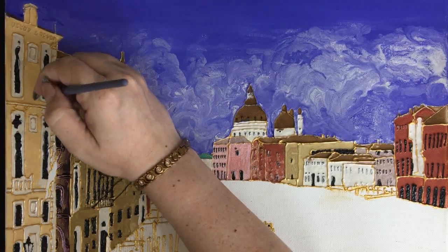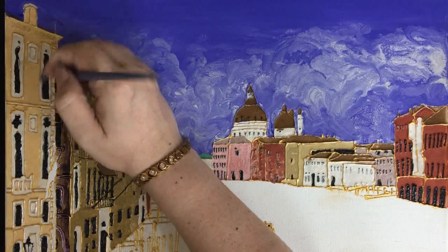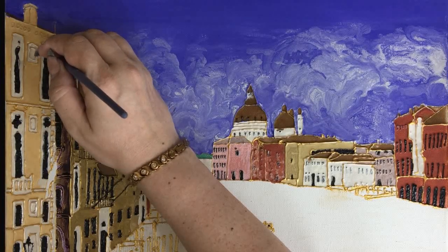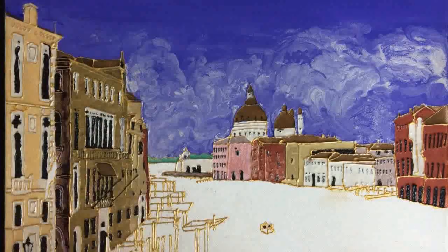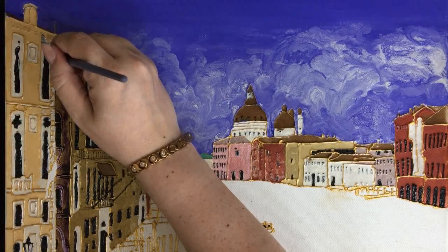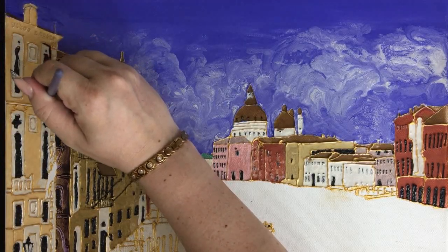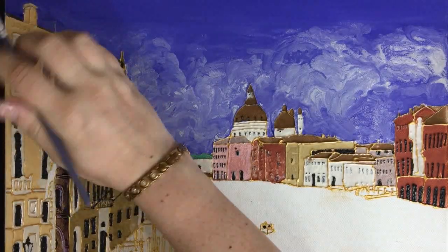Down and at the top there. Okay, and again, here you can see it's really showing up dark on there, so I might just add a tiny touch more thinner to that bit just to thin it down a little. I don't quite want it that dark. And there we go. So this one here is lumped out, but the middle bit is pressed in.